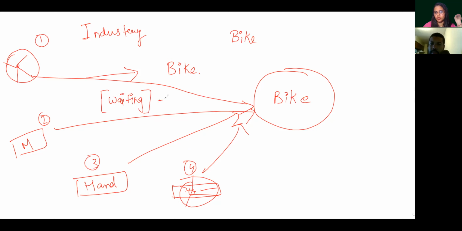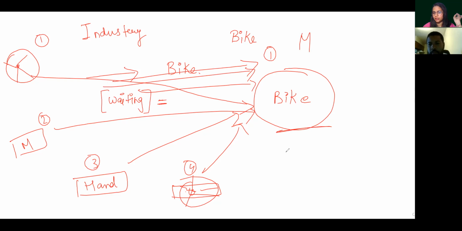You want this process, like if this machine is asking that I want the first part, so you will just send the first part, then the second part, then the third part. Here you wait. Here the waiting time is 0. So in such a process, short polling. Got it. Okay, that's very clear.